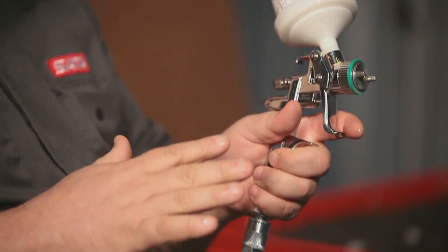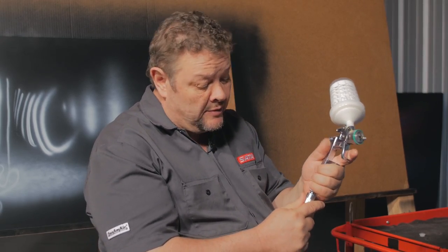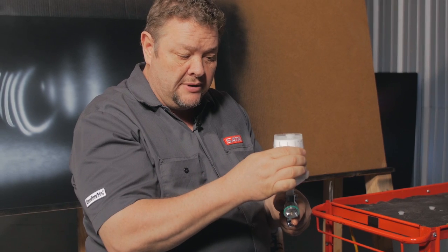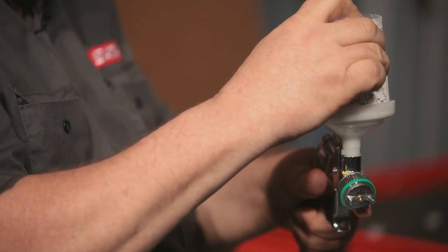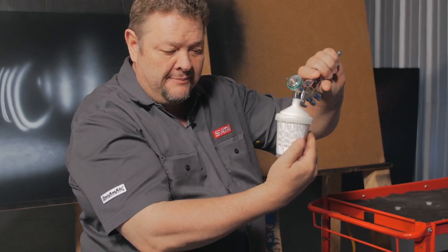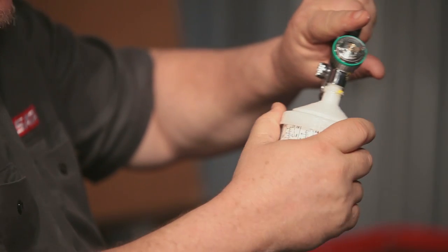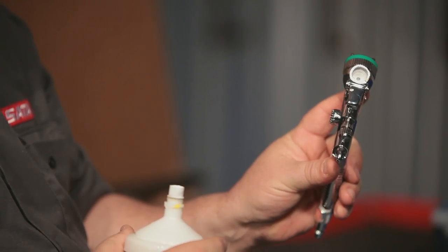Now that we've learned about the strokes and gun control, when you're ready to shut down your system here's a neat tip to keep paint under control in your cup. Pop your air off with the vent hole still open from painting, squeeze the bottle with a nice pinch, push your air cap back in so it's pinched up, turn it upside down, pull your trigger — that fills it with air and sucks the paint out of the gun body so you don't have paint build up in there. It's an easy clean out that saves effort, time, and wasted paint. So there you go — the mini jet, awesome gun. Have fun with it and happy painting.